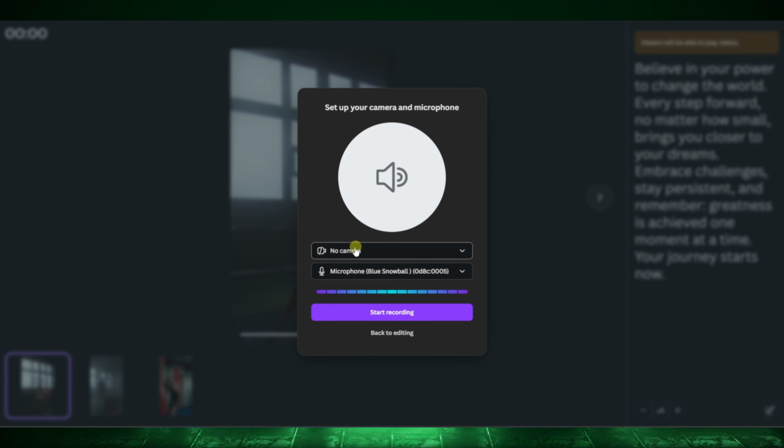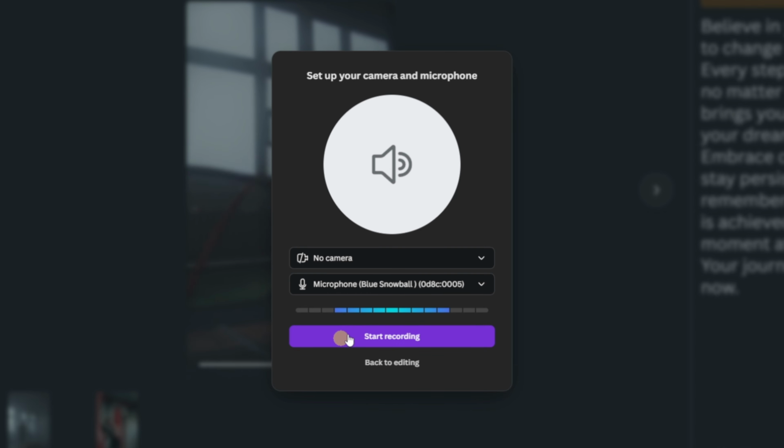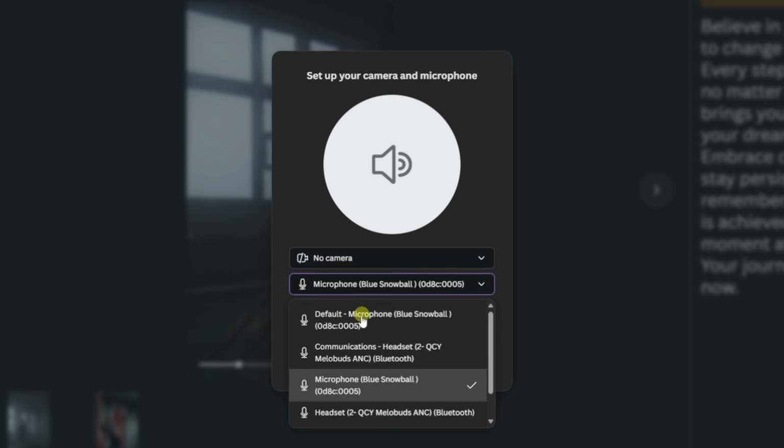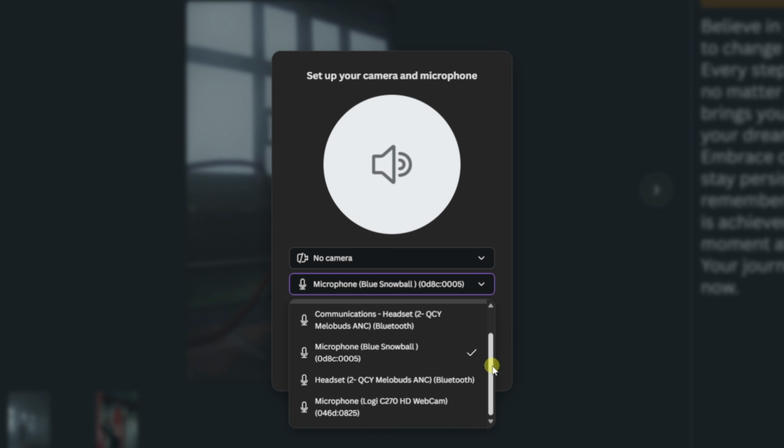All right guys, so as you can see, we got this. If you want to record yourself, like you want to make a face cam, you can select the webcam you have. But I don't want any face cam, so I will go with no camera. Then for the microphone, you can use the default one, but I prefer you select the microphone from here.